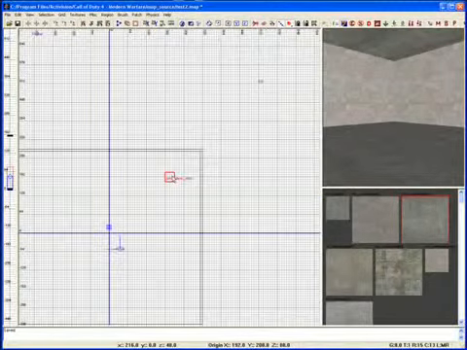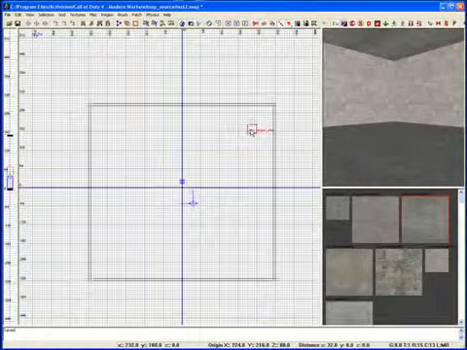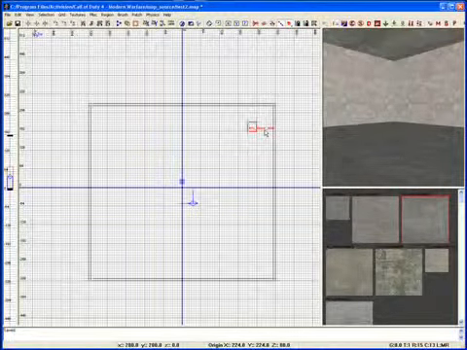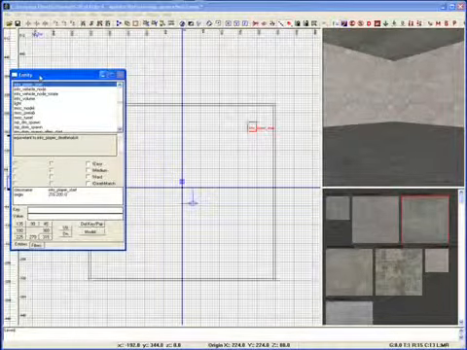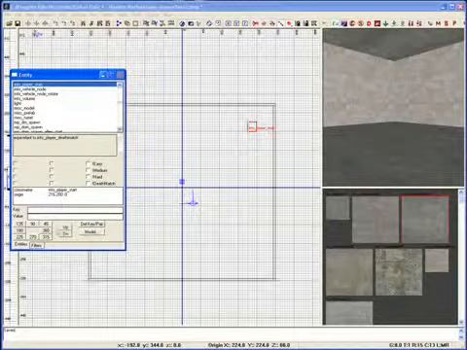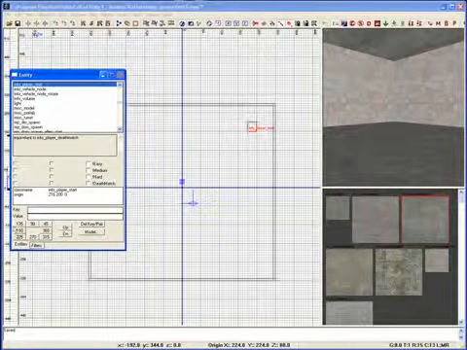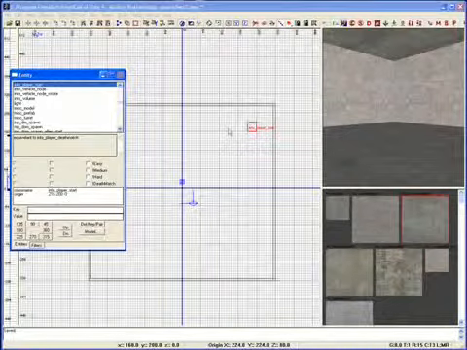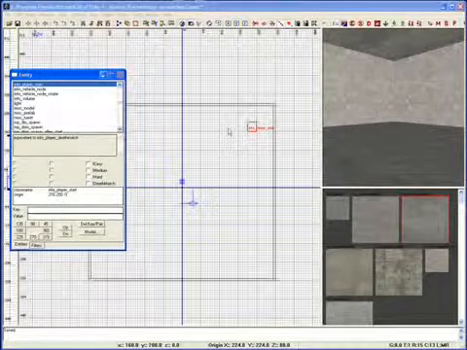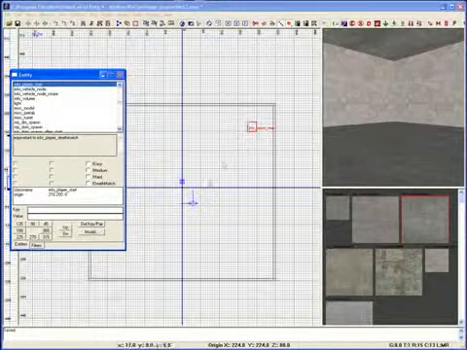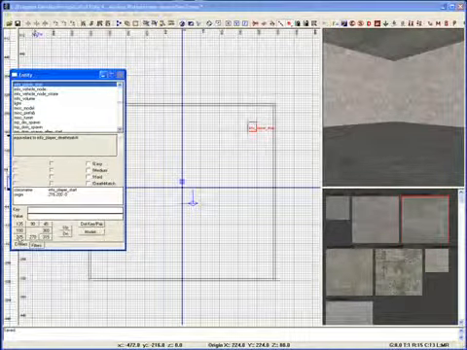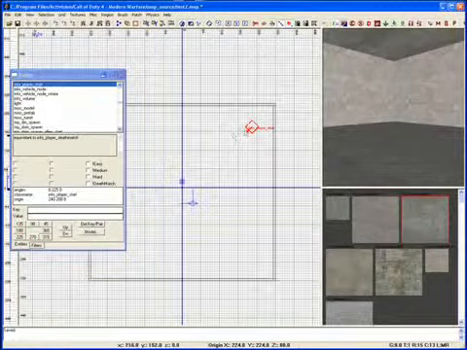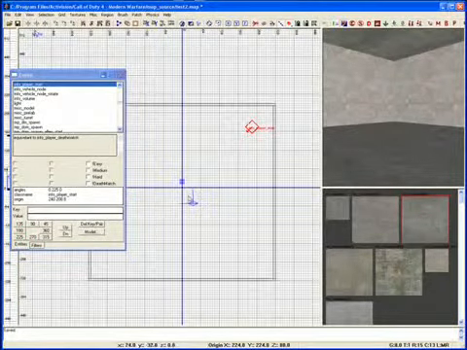Alright, and I'm going to go back to the top. And let's say when the player spawns, I don't want him facing the wall by accident. So I'm going to hit the N key, as in Nancy, and bring up my entity editor. And it has this nice little group of buttons over here on the bottom corner. That is the direction in which the player or the entity is facing. In this case, it's the player when he spawns and the way he'll be facing. And I want to face him in this direction. So I'll press the button that's pointing in that direction. I did it, and now you see the player is facing in that direction.